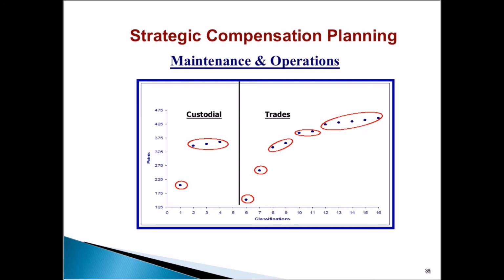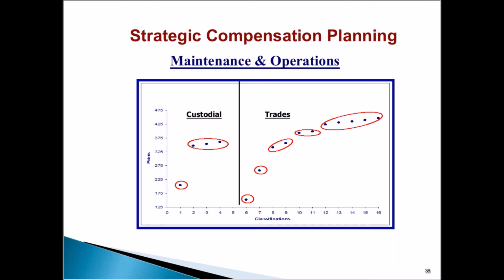For example, let's say we did a group of jobs, custodial, and then we did maintenance trade jobs. This is actually live data from South Kitsap when I did this. So we had a maintenance trade laborer position, which by the points was the lowest point possible, as you can see in the middle of that screen where it's just above the 6 line. And then it's about 200 points, or it's about 130 points or so.